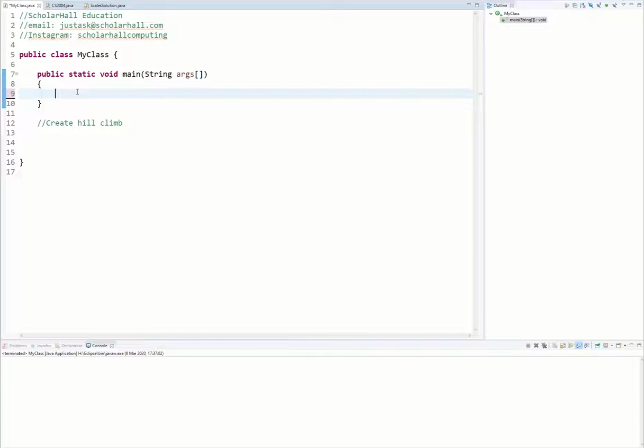In this video, we're going to be addressing the scales problem. I'm going to be specifically describing a little bit about what the scales problem is and how we're going to go about solving it. So the scales problem is that if we were to get a set of scales and we had a set of weights, we need to arrange them such that the scales are as balanced as possible, right?